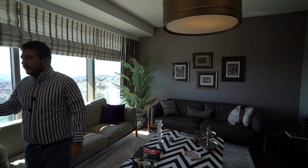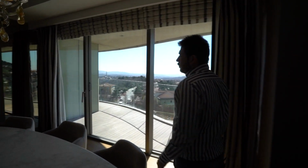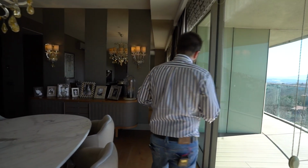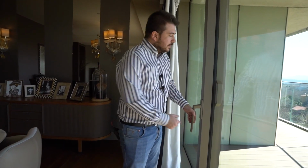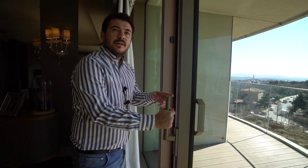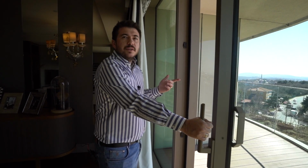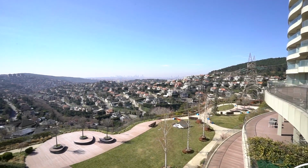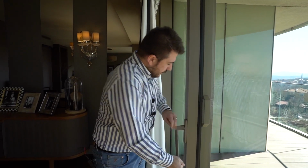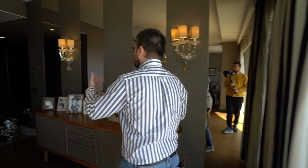But before passing, I want to show you something so unique, because in the apartment there is 100% silence. But when I open this, you will notice there is a... You hear? Outside is windy. But we don't hear it when we close it. Full silence. And we go back to the entrance hall.